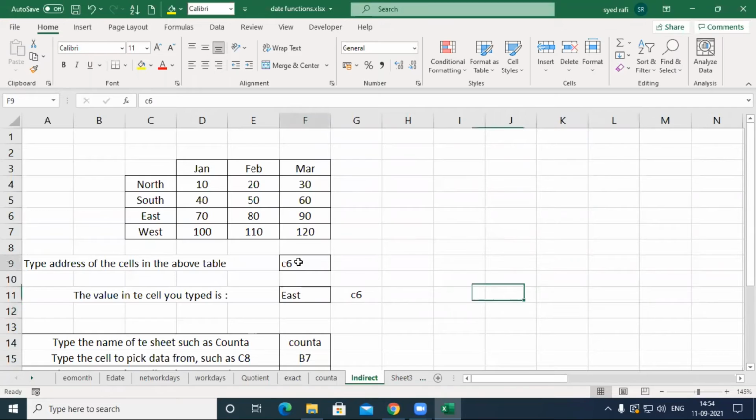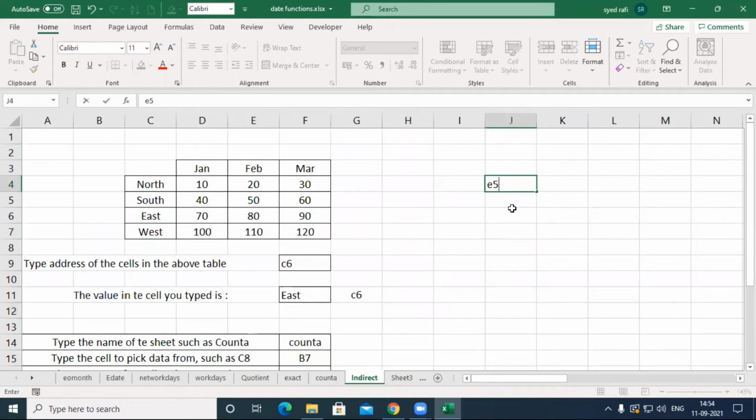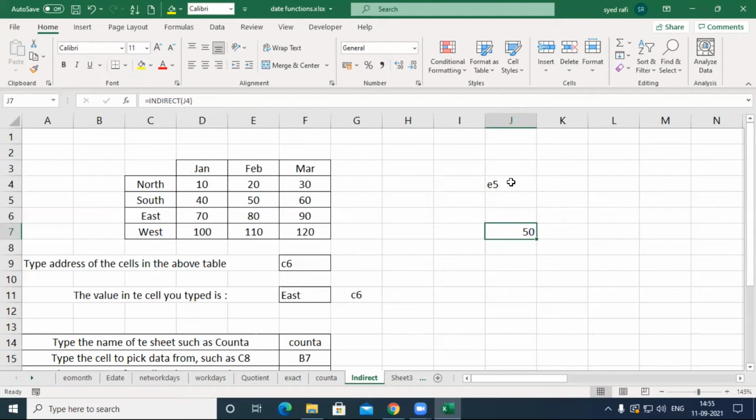Let's check. Here, for example, I type E5, a cell reference. Equal to indirect, I select this one and press enter. What happened? It returns 50. That means E5, column E, fifth row, is 50.